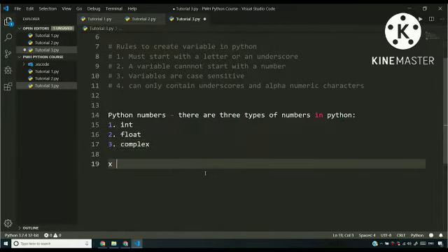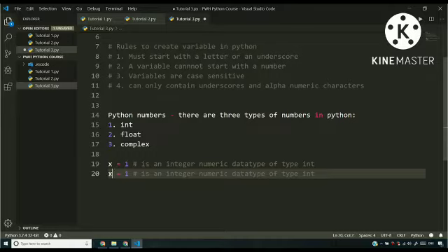So if I say x is equal to 1, then this is an integer numeric data type of type int. Now again, if I talk about y is equal to, let us say, 1.11, then this is a floating point numeric type of type float.